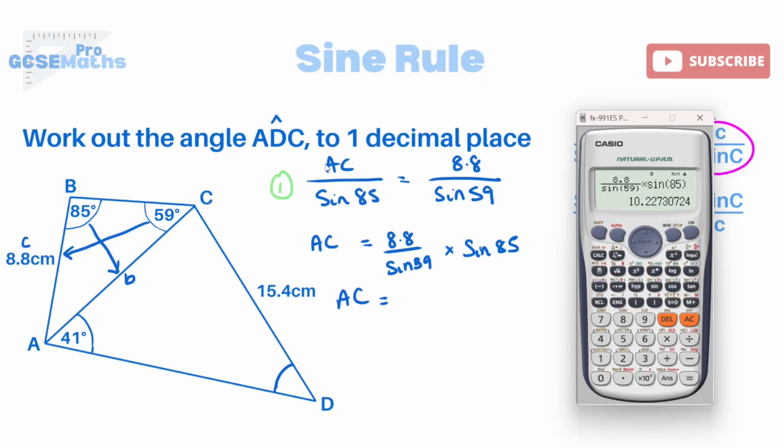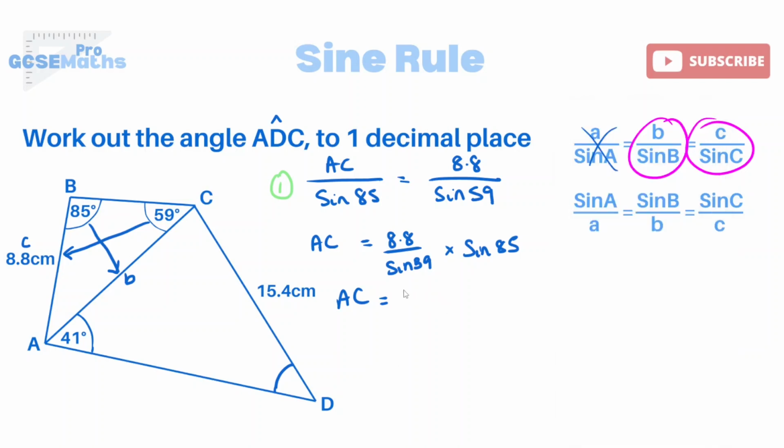Okay, now I know it says to one decimal place, however, this is not the final answer, is it? So what I'm going to do is keep my answer there in my calculator, don't clear it or anything. I'm going to write down a couple of decimal places, but don't round it too soon, otherwise you might get a slightly different answer. So I know this is now 10.227..., isn't it? But at least I have this side. Now I can look back at my triangle ACD because I now have 4 pieces of information. I've got side AC, I've got side CD, that's 2, I've got angle A, and I want to find out angle D, so that's 4.